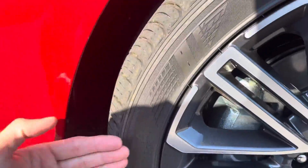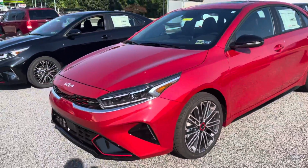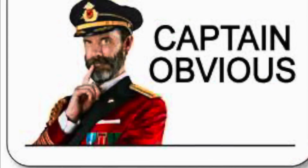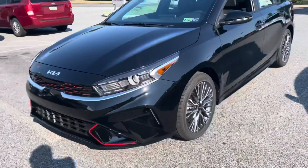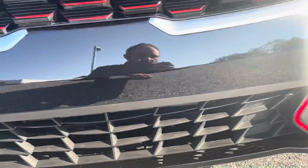These brake ducts, or these vents, I should say, in the bumper are functional, and they're functional on both cars. Just help with downforce, shoot air. Aerodynamics, if you will. What you're going to see now, again, this is a black car, this is a red car, guys. But what you're going to see is similarities in the styling. So the GT Line starts the styling of the GT series.